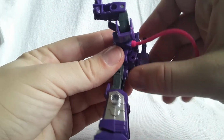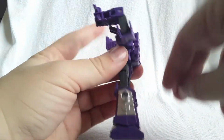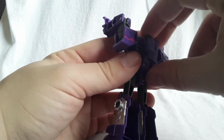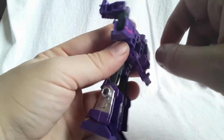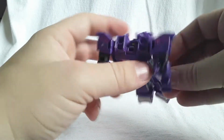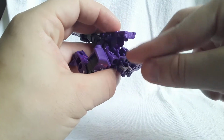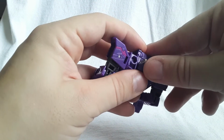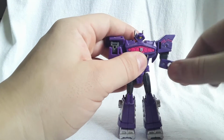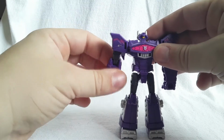They have him mostly done. You want to take this gun, unplug it there, and then take this cable and unplug it, put it off to the side. Parts forming, I know, but just deal with it. Take this panel, flip it down, take his chest and flip it into position. Come back here, lift the head up, and then close this panel and it will tab in, like so. Then straighten the arms, rotate them around and drop them down.